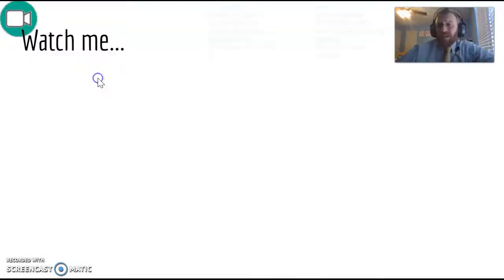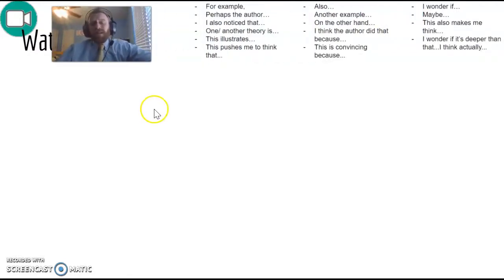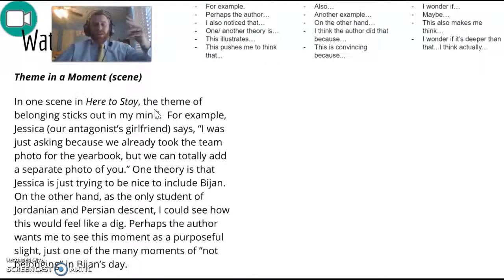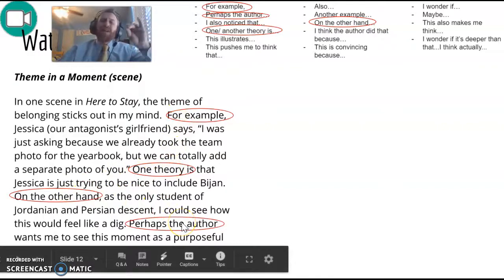I'm not going to lose sight of my sentence starters because those are kind of important. But if I wrote long maybe about a scene and theme coming through that scene, this is just the beginning. That paragraph's not even done. That's just the beginning, okay? If you notice, in just this one beginning of a paragraph, I'm using all these thought prompts to extend my ideas about what the theme could possibly be coming through this moment.